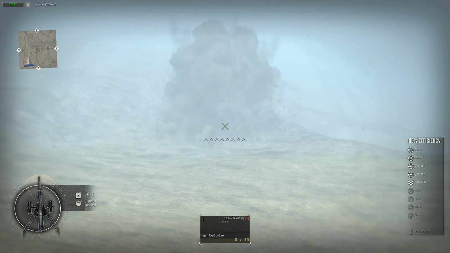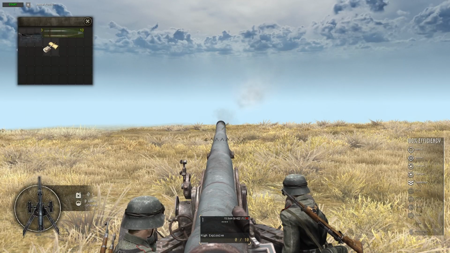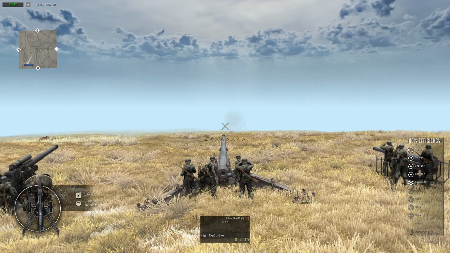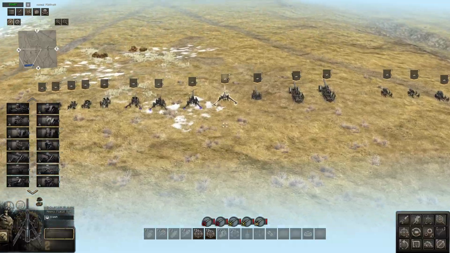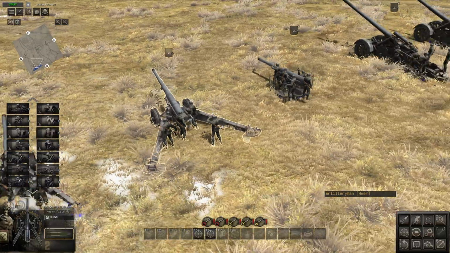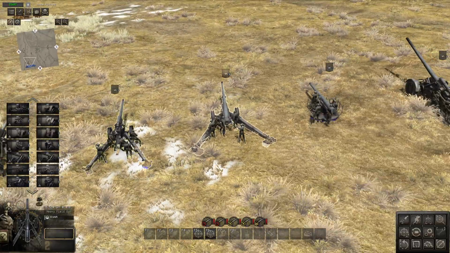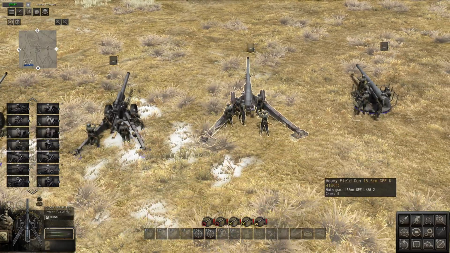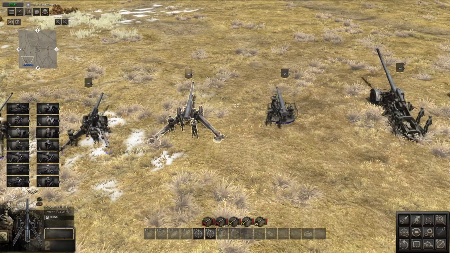And obviously 15.5 centimeters, very powerful, large caliber rounds. But its accuracy does suffer, and obviously the reload time is slower than the smaller calibers. It looks pretty cool, but no gun shield as well. That does mean it's quite vulnerable to small arms if they do get close. Personally, it's still useful, just like the 15cm, just a slightly bigger caliber. It does look a bit more menacing, but I guess it depends on what flavour of artillery you want.